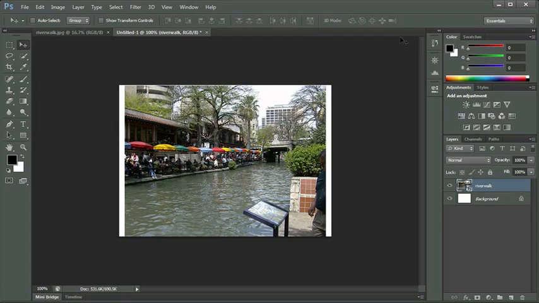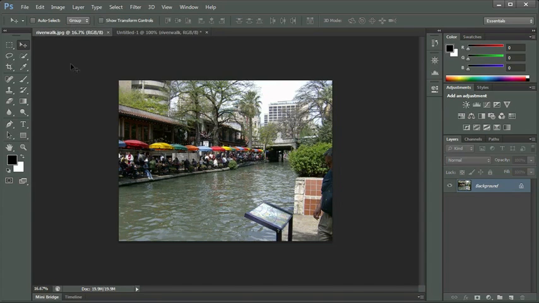And now our tab for our document has changed a little bit. It still says the document's untitled, but now in parentheses you can see I'm working with the image titled Riverwalk. And in my layers panel now, I have a background image, which is my white canvas, and then I have my placed image, which is my Riverwalk file. And I'm at 100%. If I click on Riverwalk.jpg, the tab here on the top left, and switch documents, you'll notice here it says I'm at 16.67%, so I'm zoomed out.